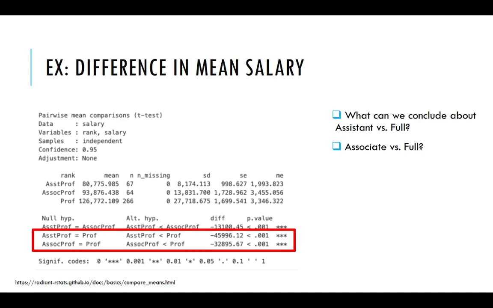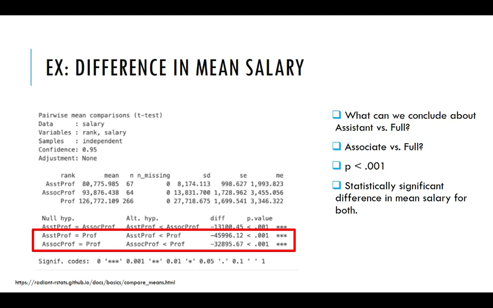Well, let's look at the p-values. Do you agree that the p-value is less than 0.001, which again means there's a very small, teeny tiny probability of making an error, that we reject the null hypothesis when it's actually true? So we can conclude that there's a statistically significant difference in mean salaries when we compare professors and associate professors and professors and assistant professors.